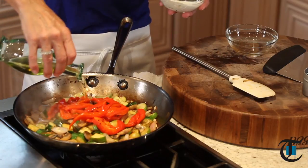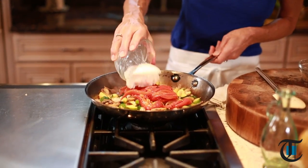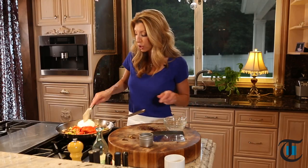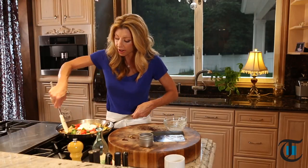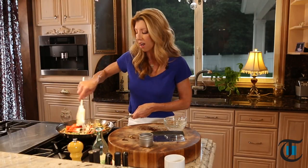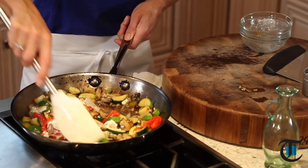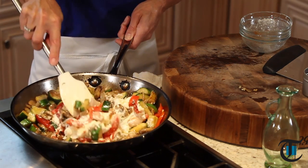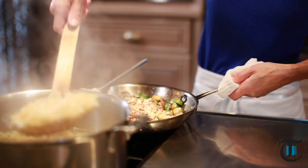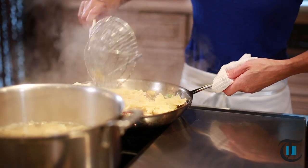And here is our sauce — super easy, no muss, no fuss. I have some good olive oil and then whole milk ricotta cheese. It makes it creamy, delicious, and so satisfying. In the grocery store, in your cheese aisle, you'll find hand-dipped or homemade ricotta cheese — you can buy that. Otherwise you'll find ricotta near your dairy aisle, and that's fine too, but buy the whole milk. I'm just gonna stir this so it's all equally combined. Look how delicious this looks already. As soon as our pasta is done cooking, we're gonna drain it and add it right into the skillet — just toss it and that's it.